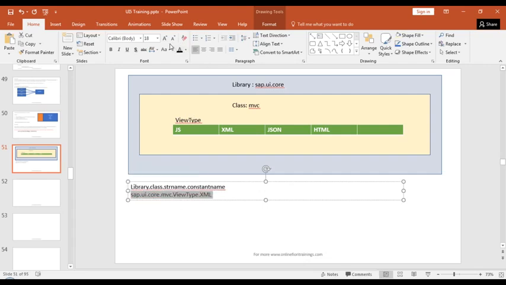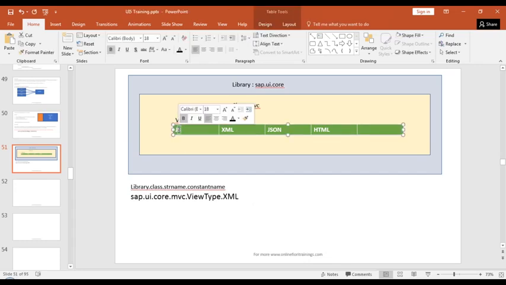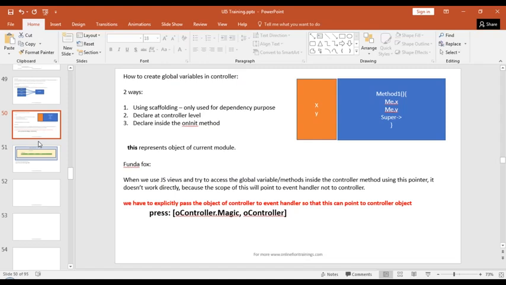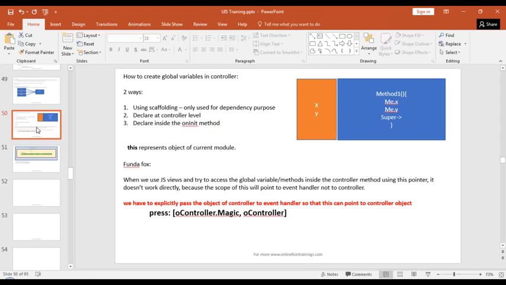Clear everyone? How to build the path for a particular constant available in UI5. So tomorrow the SAP framework says JavaScript view should be referred to as JJ. They will change this constant here inside the framework. We are always referring to the constant. We are not referring to the value of the constant. Hence we will be automatically adapted. Clear everyone? That's how you use constants in UI5. We'll see some more examples in upcoming days. So what did we learn today? We learned view types. We learned the way to create global variables, how to access global variables, and the challenge in JavaScript view to access global variables.